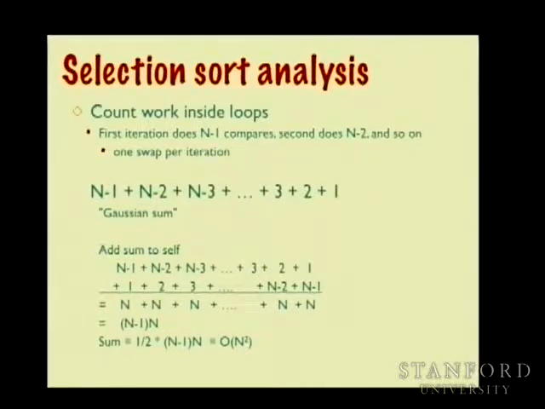If you've seen this sum, the arithmetic sum or the Gaussian sum, you may already know how to solve it, but I'll show you how to do the math to work it out. The term you're looking for is this sum. If you add it to itself but rearrange the sequence of the terms so that they line up, you'll see that n-1 plus 1 gives you an n, and what you end up with is n-1 n's being added together. That is the sum of this sequence against itself, and so we can divide by 2 to get the answer we're looking for.